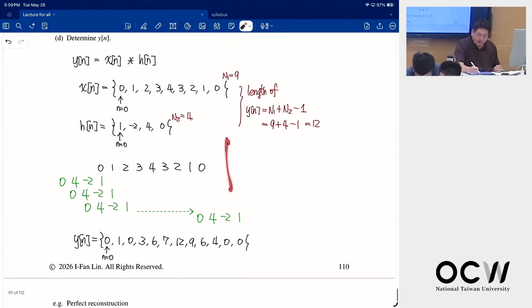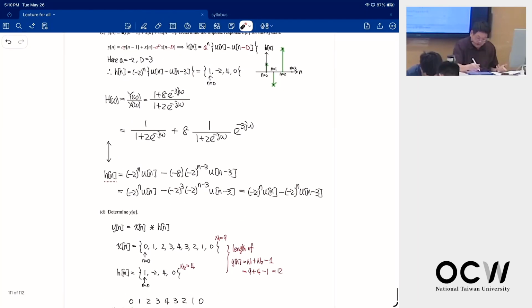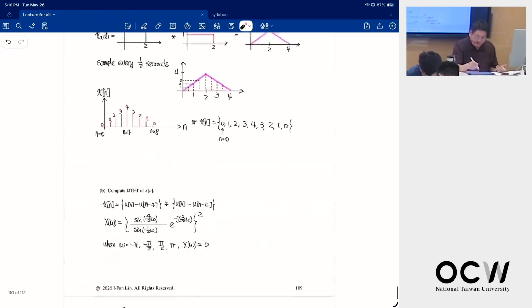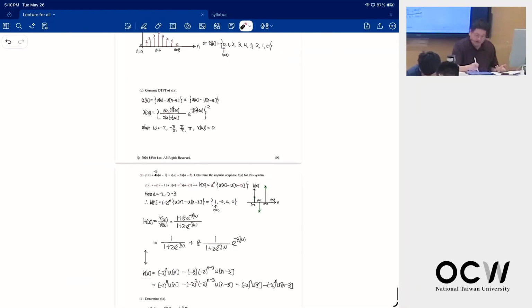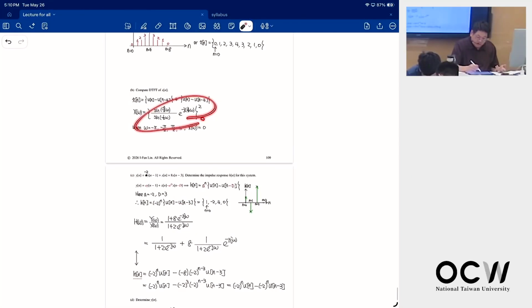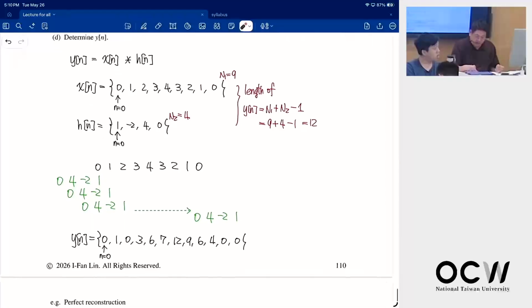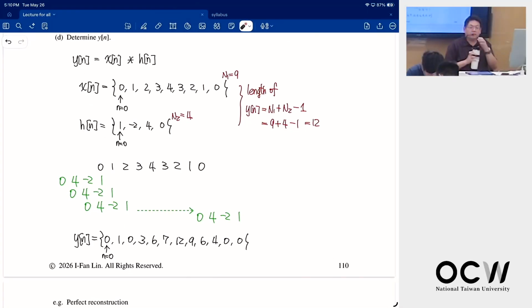This method will be easier. It really depends on whether you want to do the multiplication or the convolution. If you do the multiplication, you have this times this, then you simplify. You can check the table to simplify it. Or you do the convolution. Remember that this signal, even though I have a 0, is still my signal. I should include it.